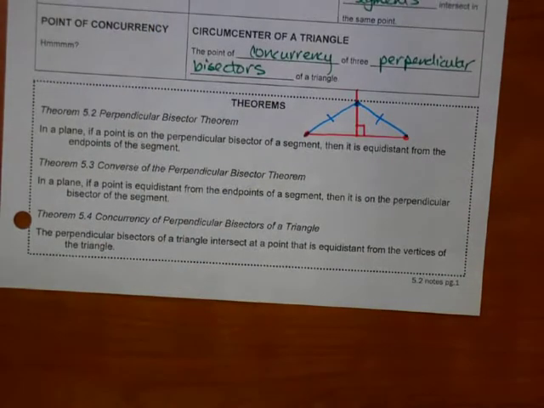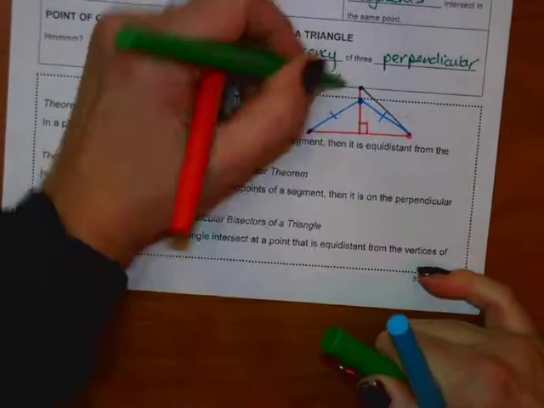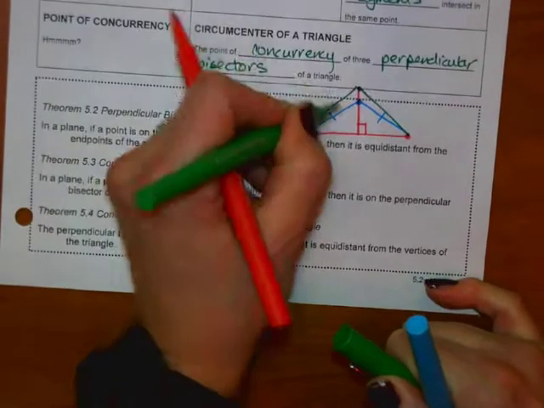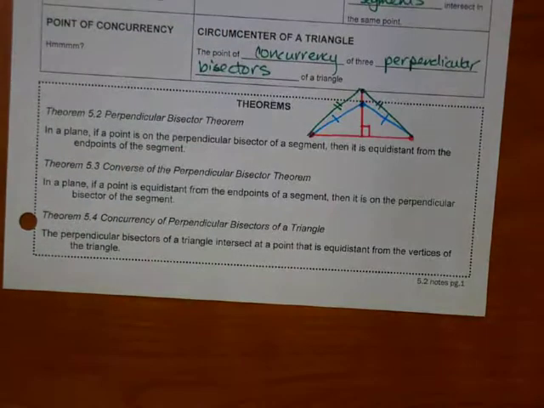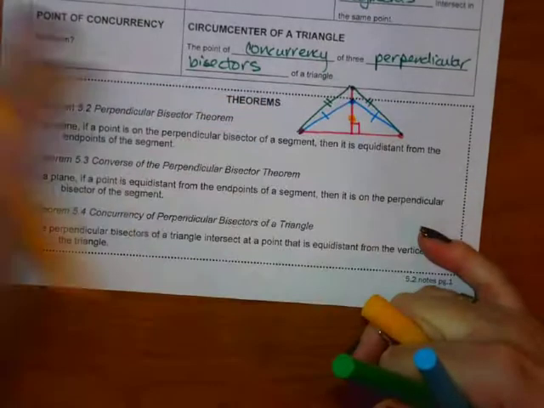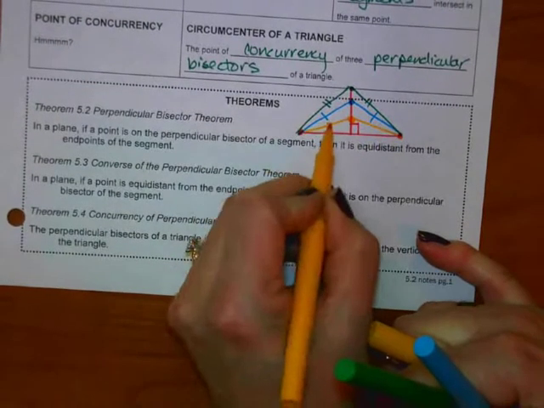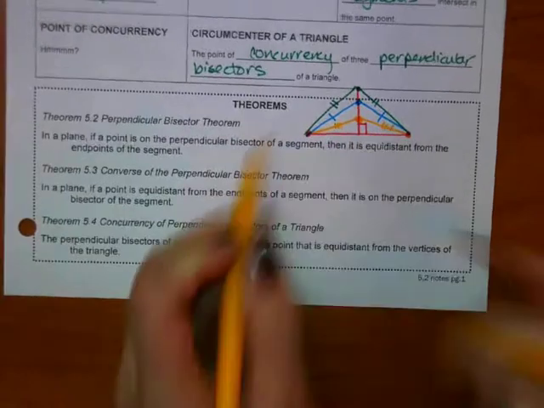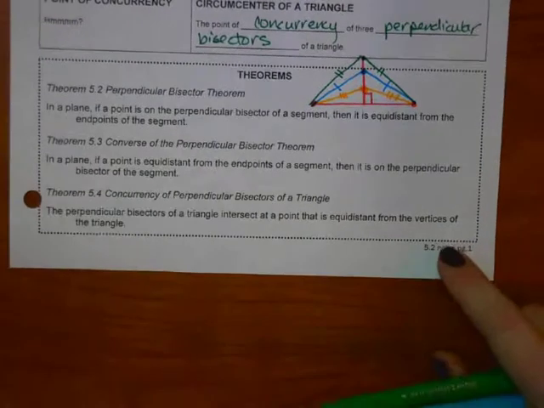So there's that one point. There's another point up here. If that sits on that perpendicular bisector and I connect it to the endpoints, that's congruent to that. Equidistant. The same distance. Likewise, if I picked a point like way down here, it is equidistant. So do you get the idea? Cool?